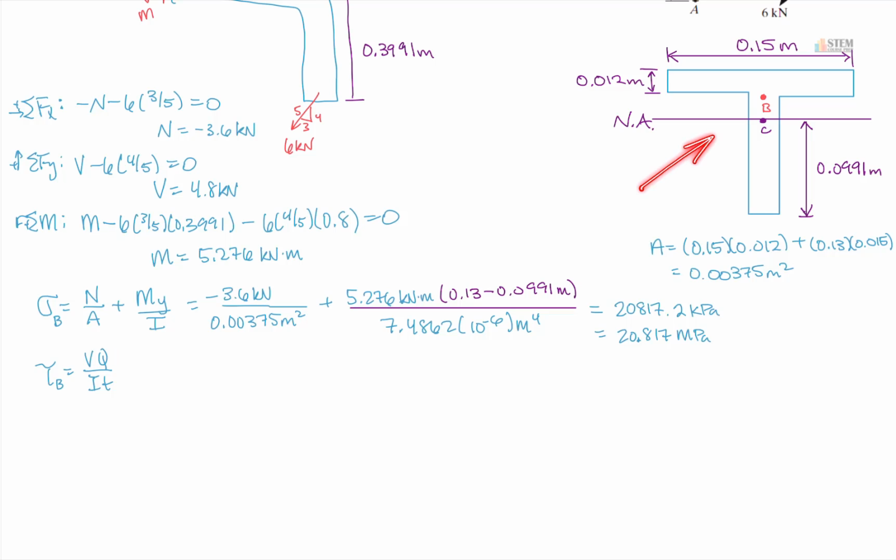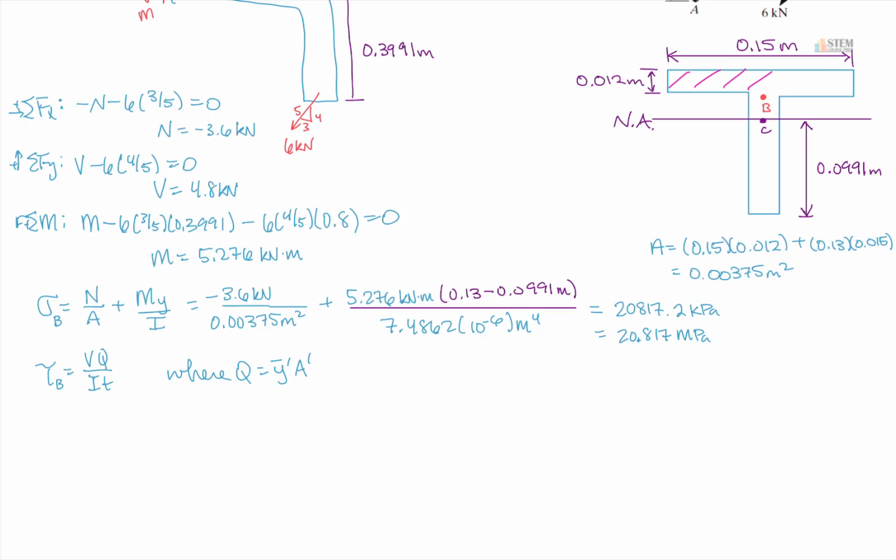So for Q, we're going to look here at this cross-sectional area. Now, I'm looking for the shear at this point B, right? So for Q, remember we have to do the calculation. Let me write it out here. Y bar prime, A prime. All right, that's the notation from the Hibbeler book that I teach out of. So Y bar prime is basically going to be the distance from the neutral axis to the centroid of the region that we need to analyze for Q. So in this case, since B is right here, I'm going to use this piece right here. All right. So this is going to be my A prime.